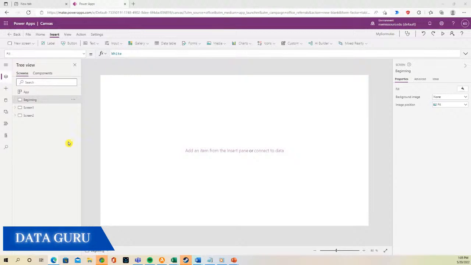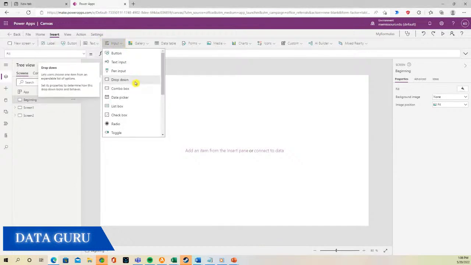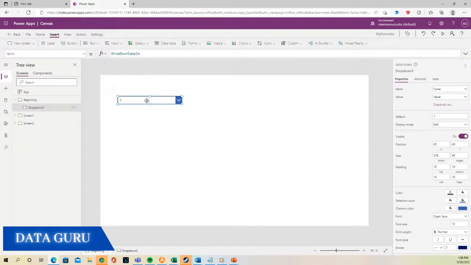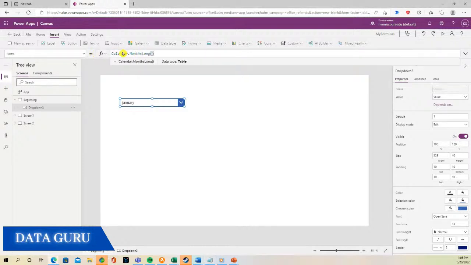What we're going to do is create a drop down, and in this drop down, in the items property, we're going to use the calendar formula.